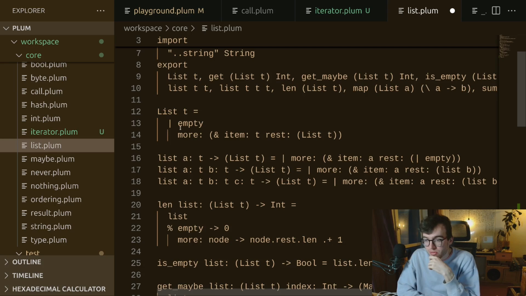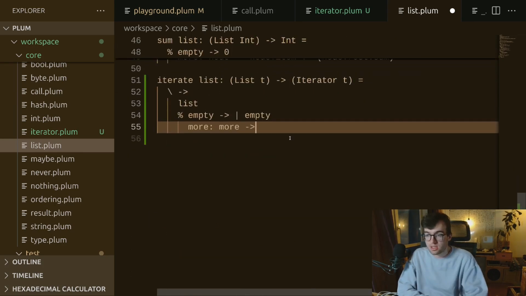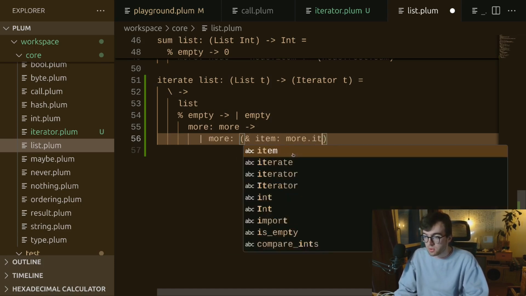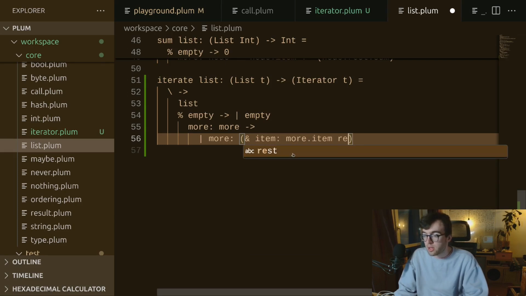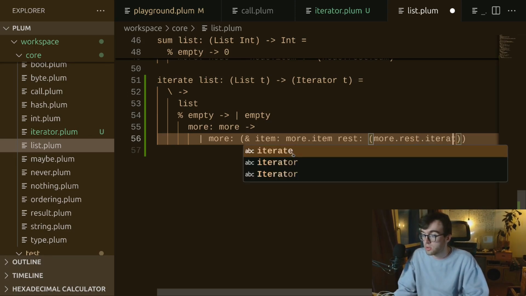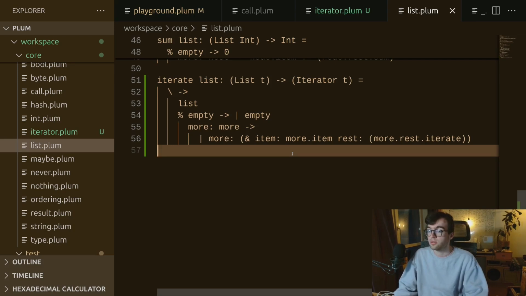So, okay, we have more with an item and rest. In the case of more, we actually want to return more from the iterator with an item, which will be the list item, and the rest, which will be the rest of the list, but that is a list, not an iterator. So we need to iterate on that to get an iterator.